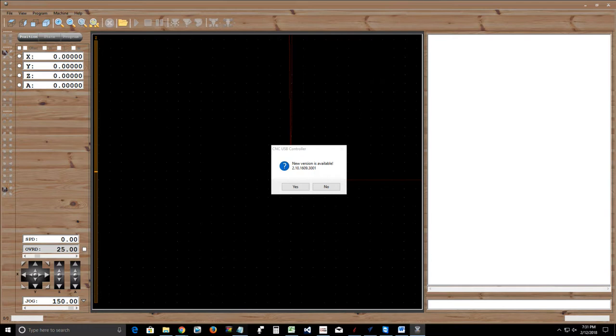Okay. All right. So I believe we're good. What I was saying is if you get this new version, a new version is available, definitely go ahead and update that. But the main key thing when we're migrating over to TNG is to make sure that our driver is up to date. Okay, we want to make sure the driver's up to date. Let me get through the installation process part, and then we'll answer the questions like what is it good for, what is all this, and what is all that. Okay.